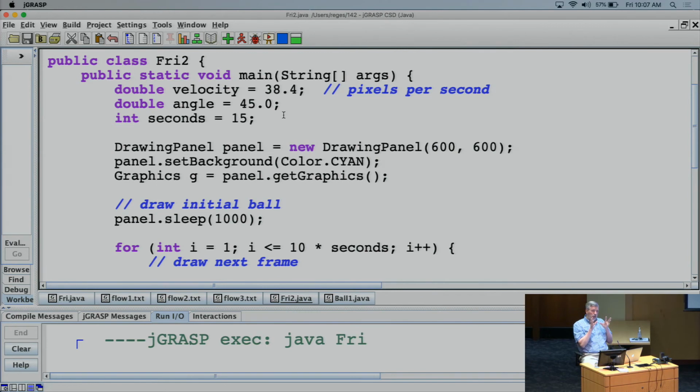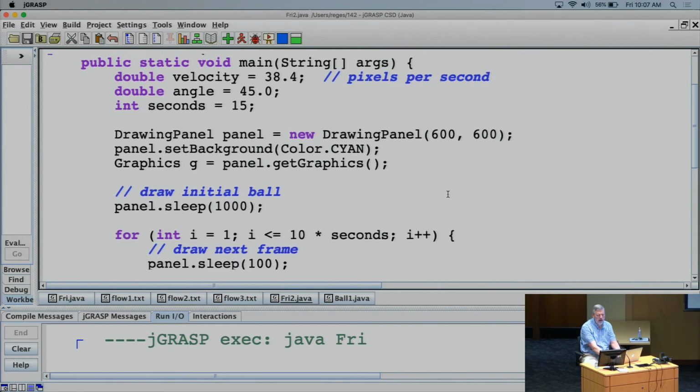degrees. So if someone was giving us these values, I don't want them to have to be thinking in coordinate math. I'm back to the normal Cartesian. In the Cartesian coordinates, there's normally the origin, and the x-axis going this way. So a 45-degree angle relative to the x-axis would be going up towards the upper right corner. So that's what I have in mind. I'm going to have things go at a 45-degree angle within this 600 by 600 drawing panel.